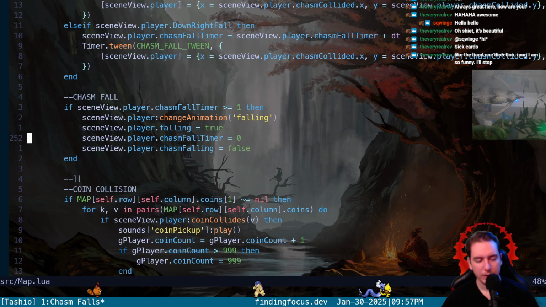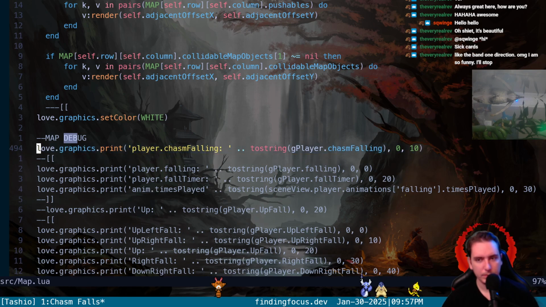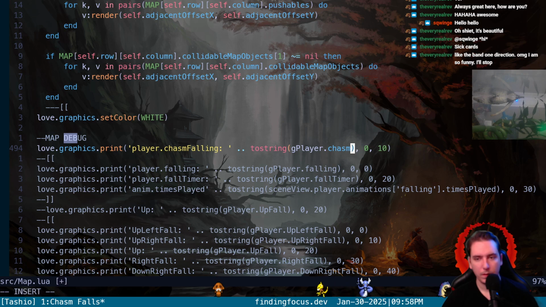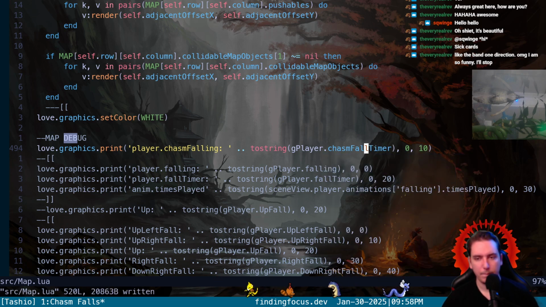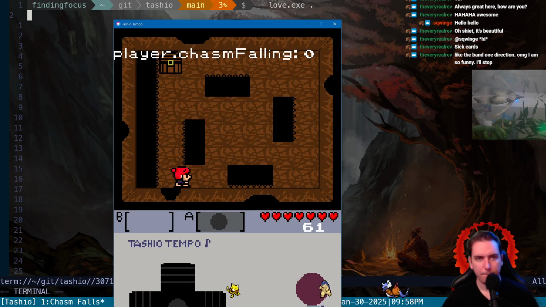So let's just maybe get that back as a debug, and we'll get this. It's not falling, it's chasm fall timer.